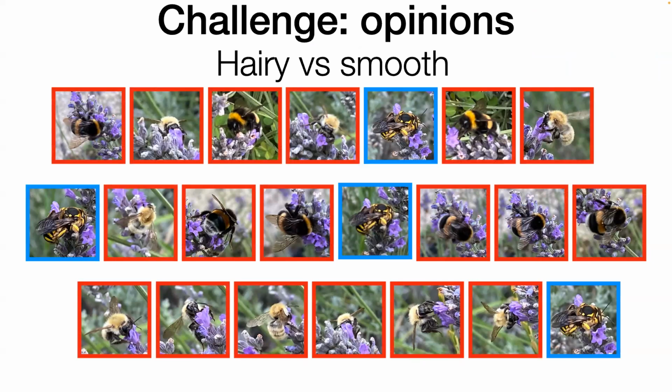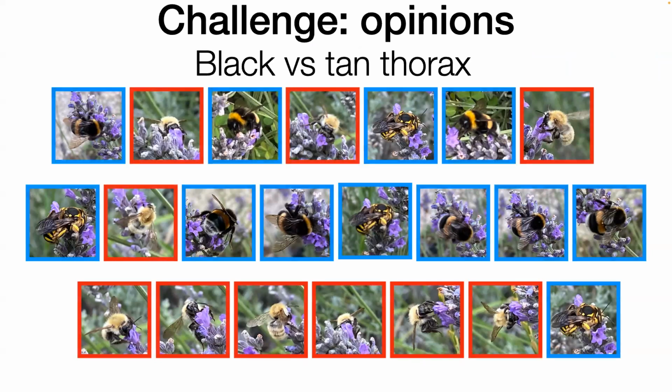So they might group them this way. And some may figure out that the thorax is tan, or it may have a dark spot on it. And that may be another grouping principle that I can pay attention to. And those are very clear principles that somebody may think of and use. So how do you think about what went on?